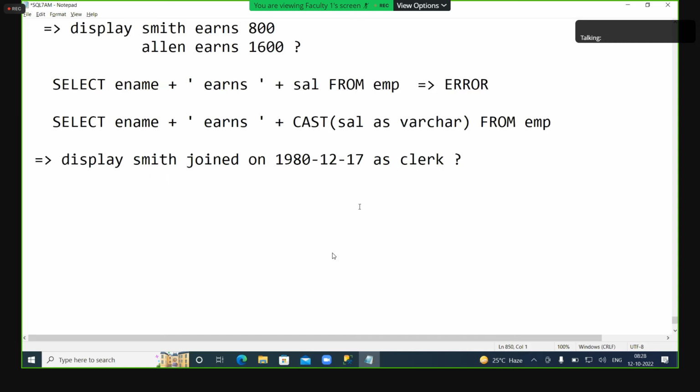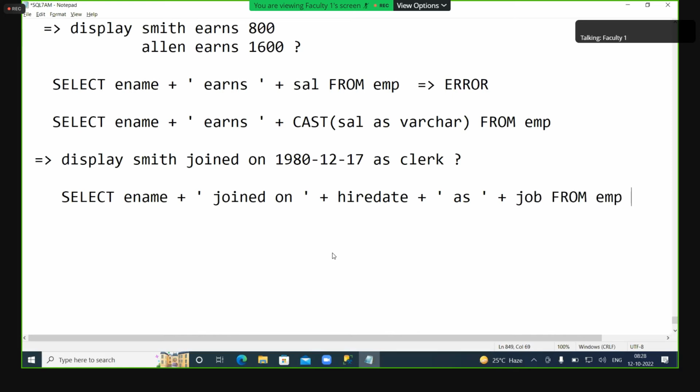Now, select what? Ename plus joined on plus what? Hire date. Once again, just see this first. Hire date plus as plus job from EMP. Okay?